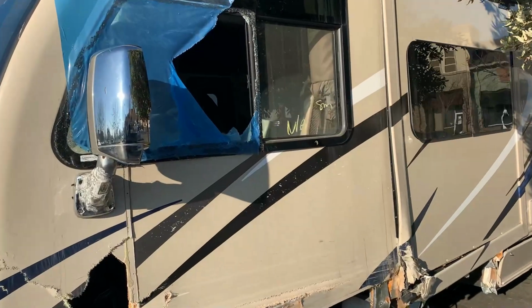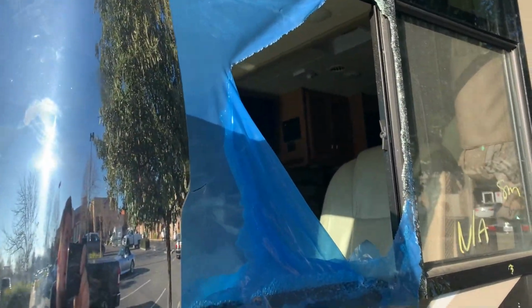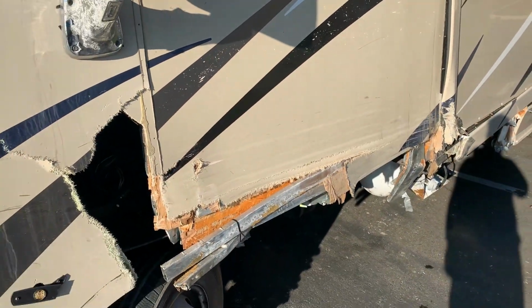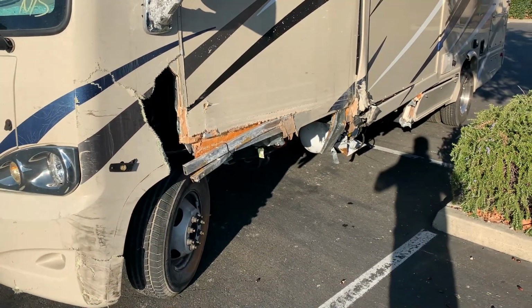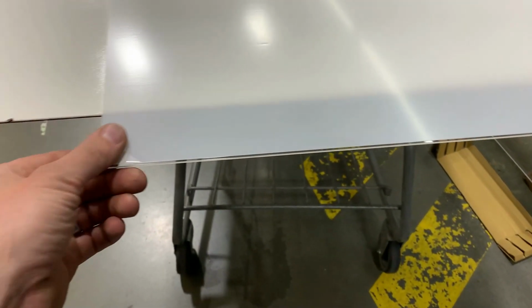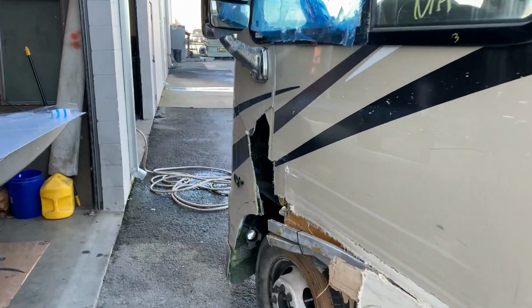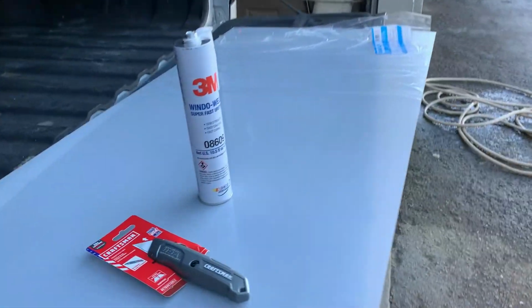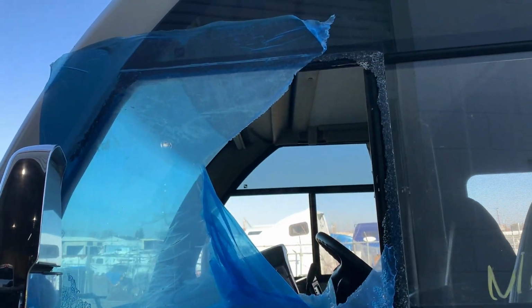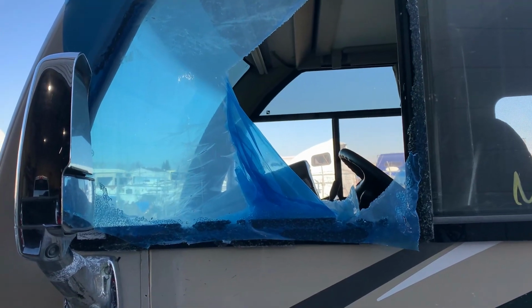All right, so we made it to Lowe's. Let's try to see if we can get a plexiglass window for this, maybe some self-tappers and some, I don't know, some boards, so it doesn't flip around, and go from there. All right, so we made it back to the shop, and the plan is to glue this plexiglass as a window. But first, we're gonna have to vacuum all that up, get rid of all of this glass, and go from there.